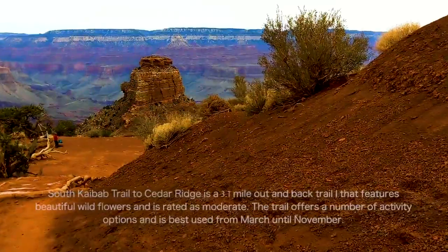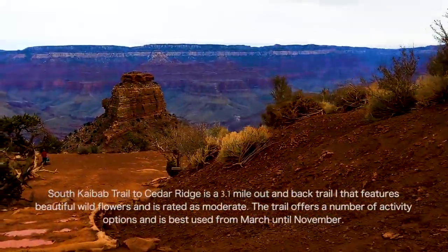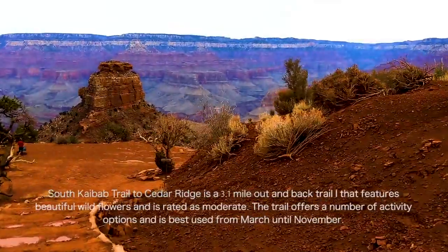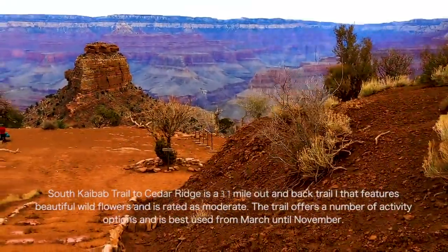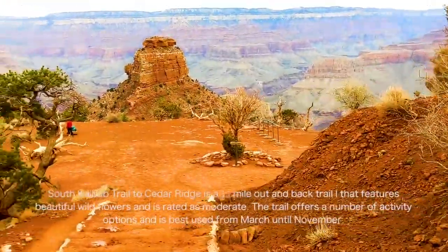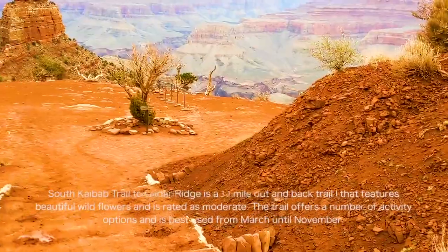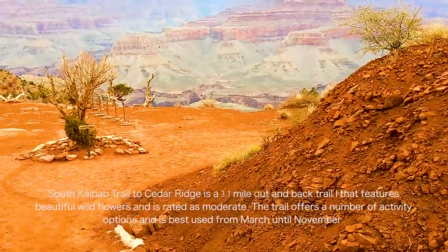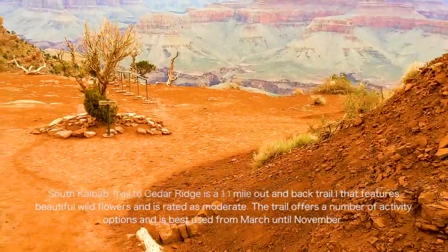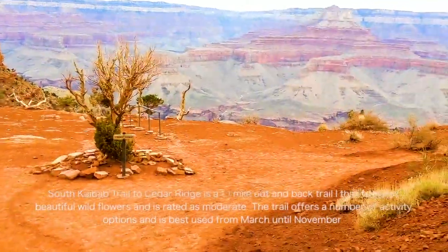Hey everybody, we're coming to the first rest stop in kind of a really large spot here. It's called Cedar Ridge. Is that what it's called? Yeah, Cedar Ridge. And it's a big wide open space, so if you go to the Kaibab Trail, you might just want to hike to Cedar Ridge. Look at that view. And there's some bathrooms here, so it's a great stopping point for maybe a picnic or something like that. Of course, we're going to keep going down. Look at that. Wow.